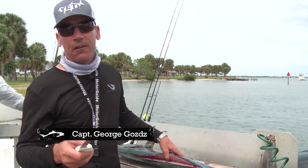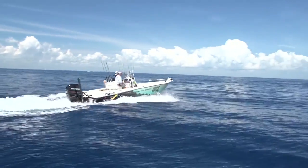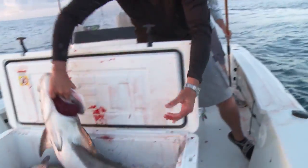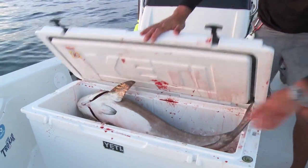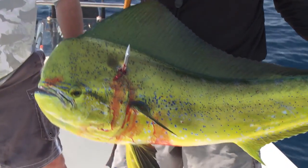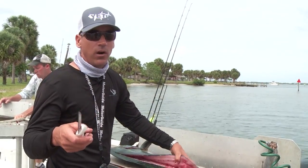We chose to keep a lot of fish today, and that's fine. Keep your legal limits, but the important thing is to get that meat back to the dock in the best quality possible. It's really important to have a good, high-quality cooler on board with a lot of ice. As soon as we got that fish in the boat today, we threw it in the Yeti, got it iced down, and what that does is it keeps that meat good, it firms that meat up, and it makes it a lot easier to clean when you get back to the dock. So don't be that guy that just throws the fish down in the bottom of the boat, lets it flop around, sit out in the sun, and you spoil your catch. There's no sense in wasting a good, high-quality fish.